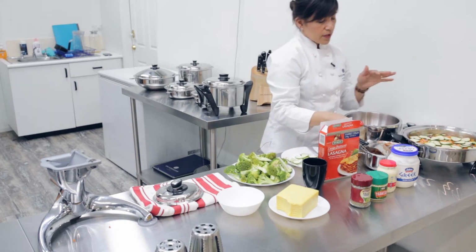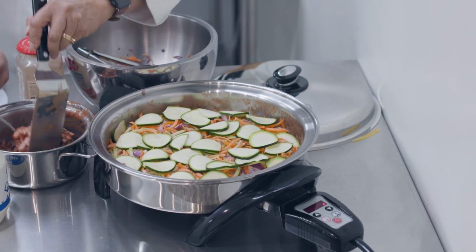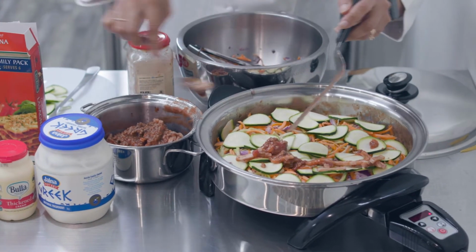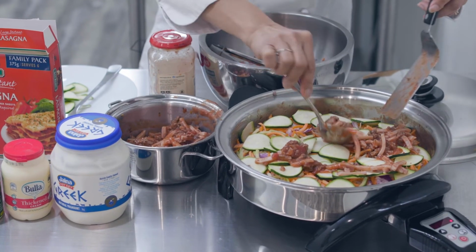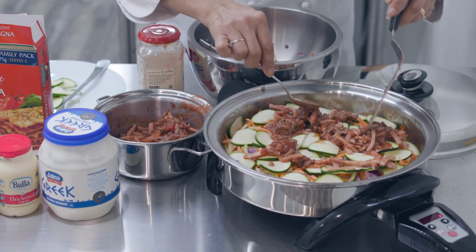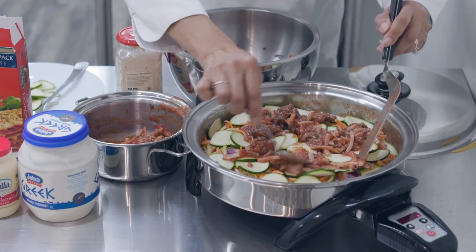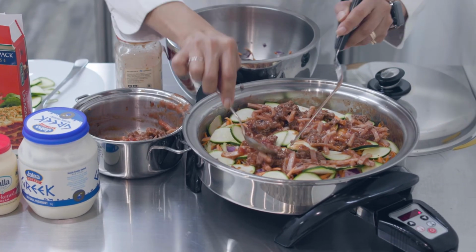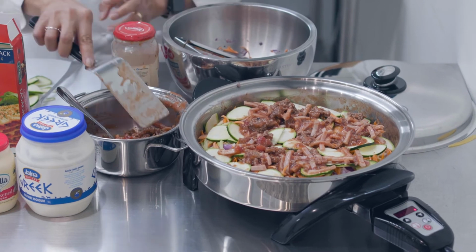And then what I'll do, I'll put a layer of sauce again. We have the sauce down there. Some cheese. Okay. There you go. So there's no rule in layering. However you want to layer your lasagna, it's totally your call. The idea here is just to show you that it's easy to prepare this lasagna.